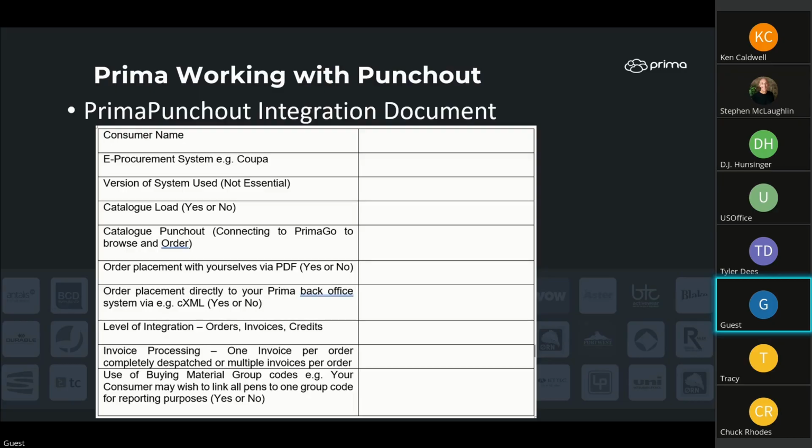As I say, we have 1,500, 1,600 separate punch-out setups at the moment within Prima, which is quite a lot, and we work with 32 punch-out providers, but that list can be endless. The most important thing after that is we have a full support utility behind it, full logging, so we can get to the bottom of an issue very, very quickly, because we know how important that customer is to yourself, like any other customer, obviously, but they are normally the big ones.